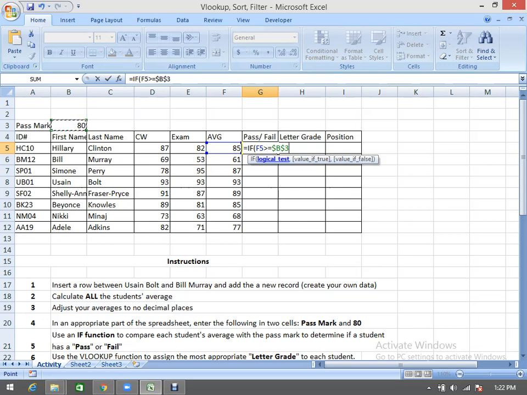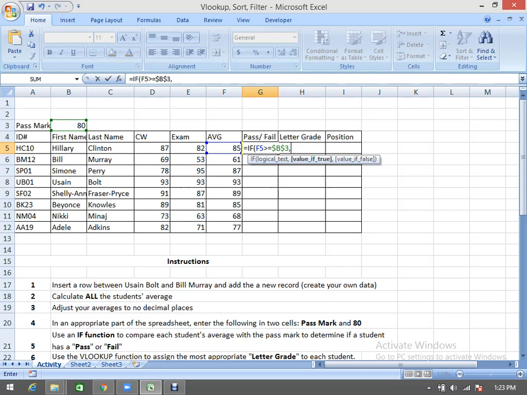And remember that Excel normally gives you all the arguments that need to go into a function. In this case, the first one is a logical test, and then that is followed by a comma and the value if true. Remember, the value if true is that value, whether it's a calculation, a letter, or a word, or some symbol, doesn't matter. That is going to go into the current cell that we are working on if this logical test works out to be true. That is, if the average is greater than or equal to 80. And then we have a comma and then the value if false.